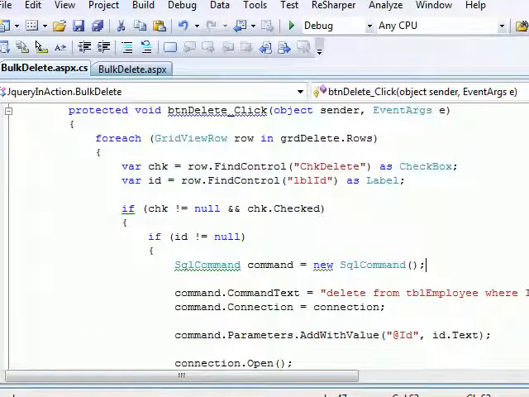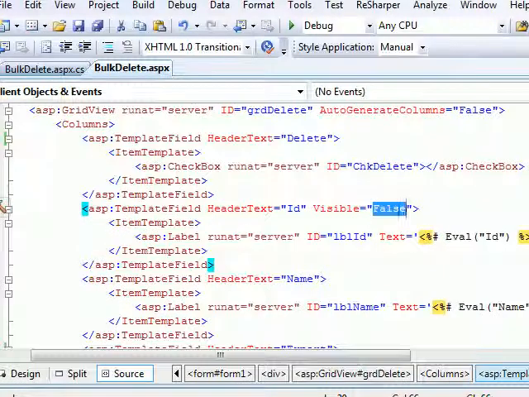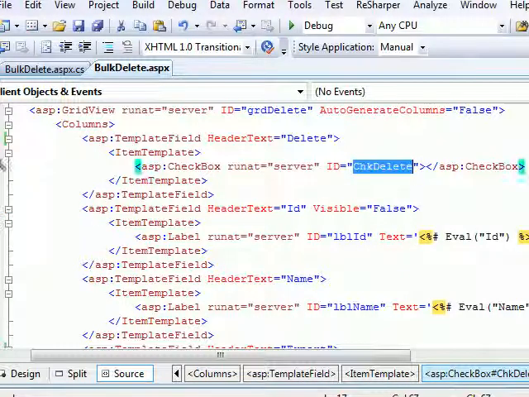So what you can do for that is a technique where, while iterating through the row, you say, hey row, just go inside and see if you have a control named check delete, and please check that this control is nothing but a checkbox. So this is the row in which you're looking for this control, and this control should be a checkbox.